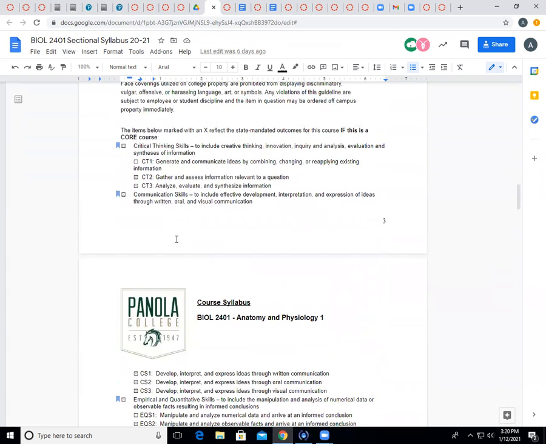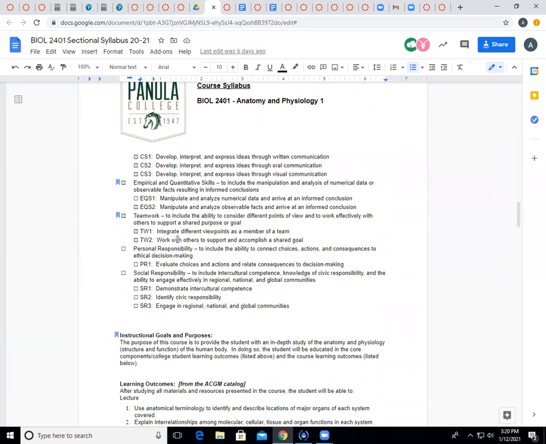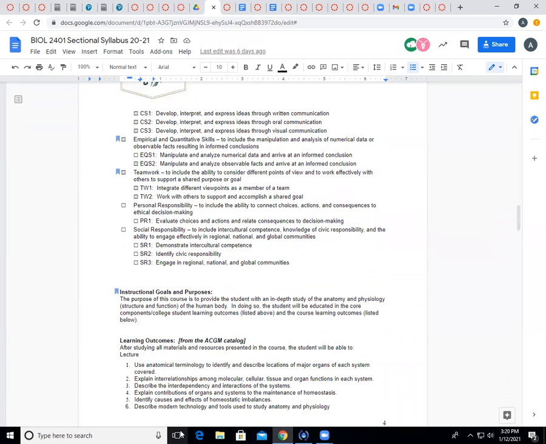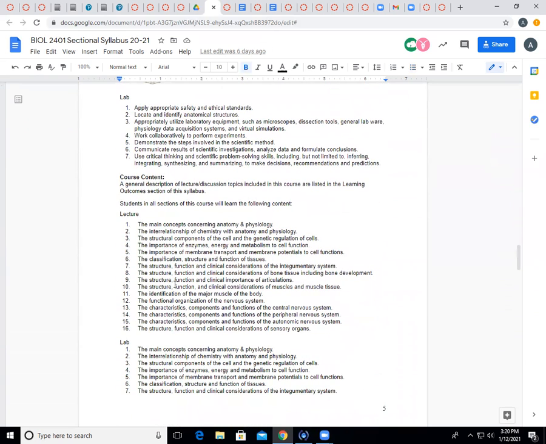So in this course, we use critical thinking skills, communication skills, empirical and quantitative skills, teamwork. All right, so for lab, learning outcomes include applying appropriate safety and ethical standards, locating and identifying anatomical structures, appropriately utilizing laboratory equipment such as microscopes, dissection tools, general labware, physiology data acquisition systems, and virtual simulations.